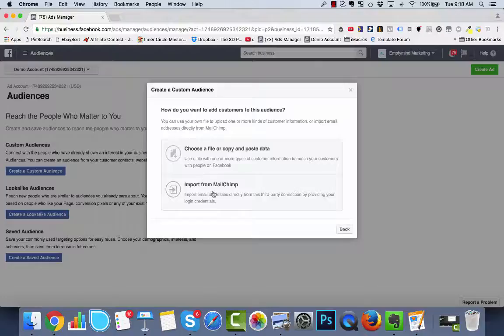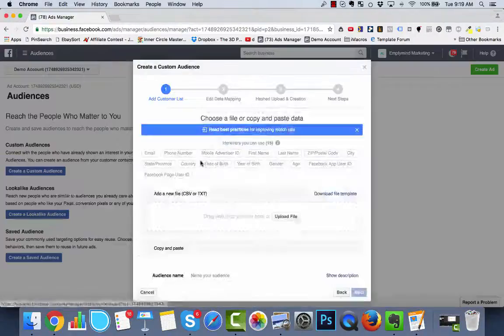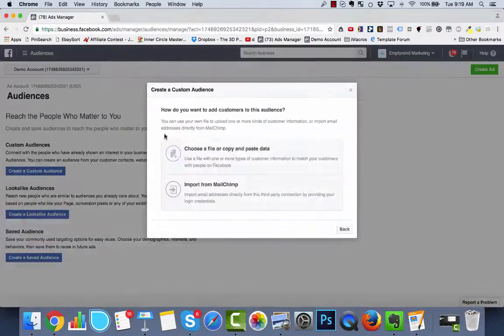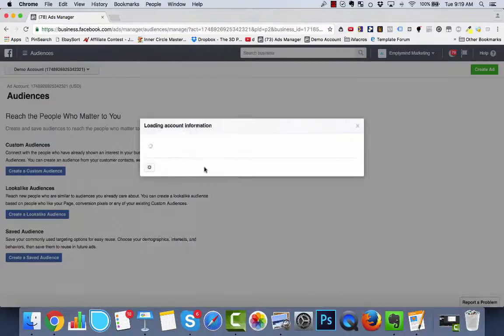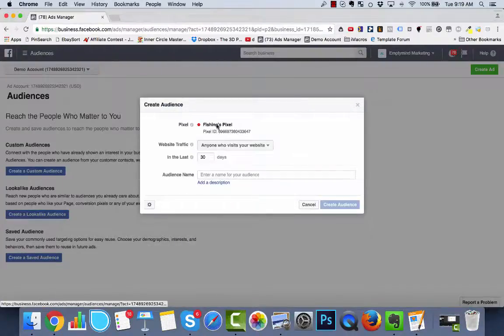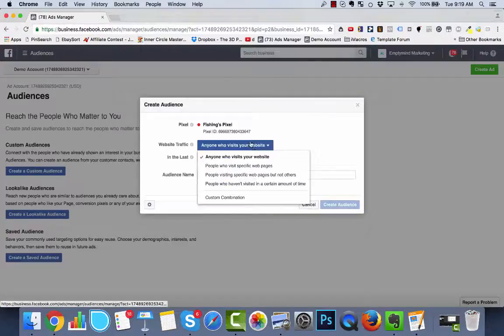You can import from MailChimp, or choose a file, or just copy and paste the data. I will talk about it later in another video. And then you can create a website traffic custom audience. This is a pixel, for example. And then you can select people who visit your website, or who haven't visited your website in a certain amount of time.